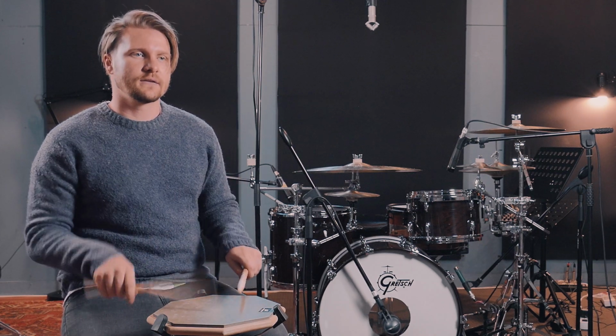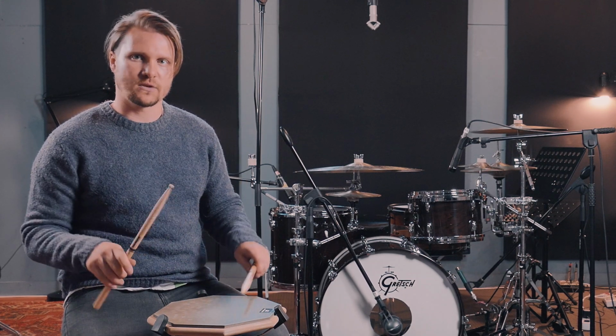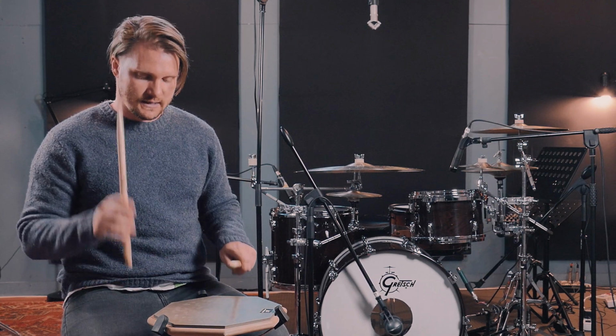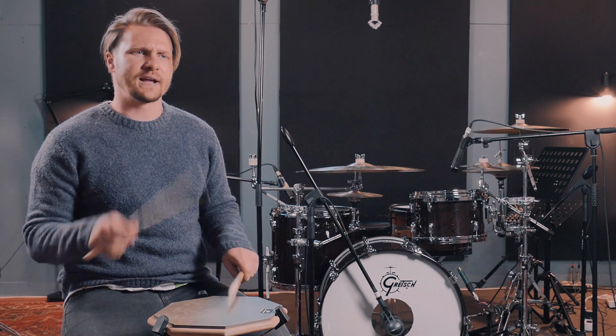Because also, if you can make your sticks sound good on the practice pad, it'll sound a billion times better on the actual drum kit. So try to get the sticks to sing. Get the wood. I mean, this is also wood that vibrates. You know, it's picking up vibrations. And you need to try and make it move to make its own sound and balance. That's what the difference is when you play with quality sticks.